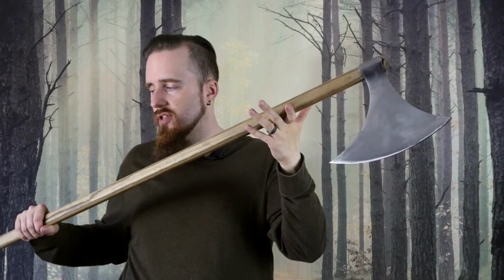Although I should say it can't really be beaten, because I haven't seen any better Dane axe for a similar price on the market. So there you go. If you want one, I'd say go for this one. That's really as simple as it is.